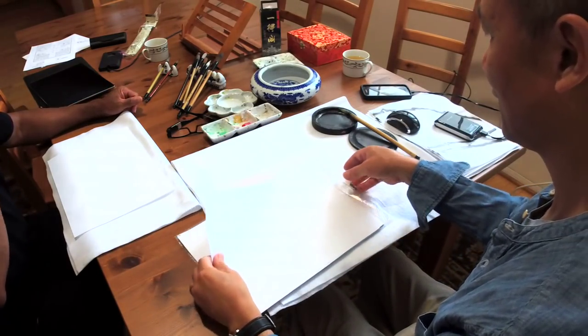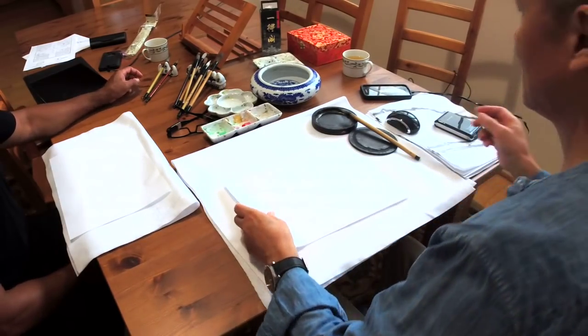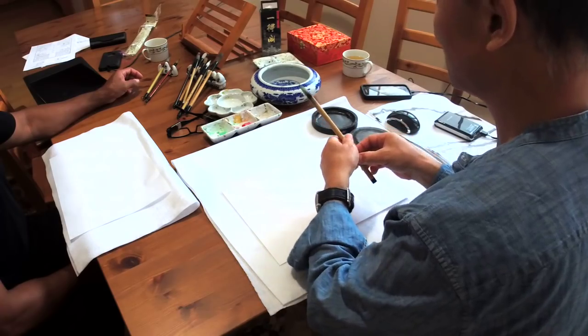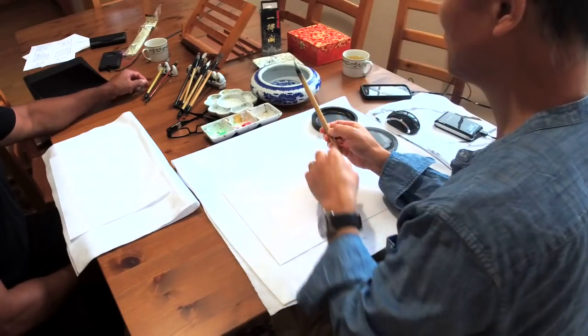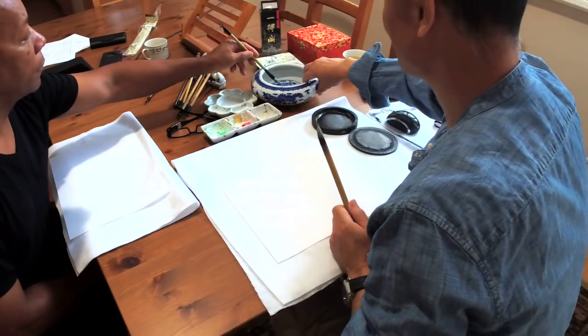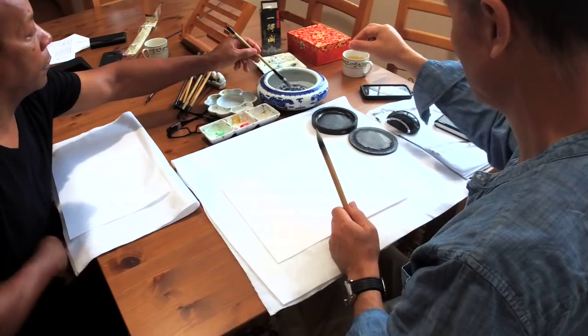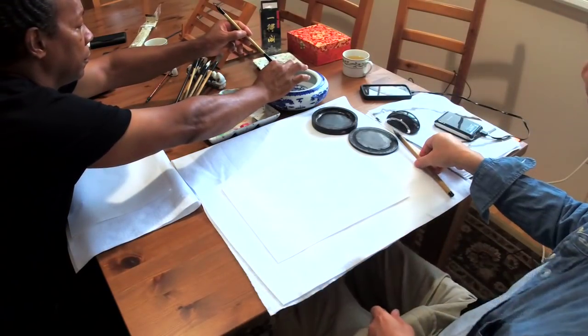Yes, I'm going to try that. Okay, let's see how to do that. You can use a soft brush, maybe. Just dampen it first with water. Just soak it completely, and then you squeeze out. You can use your finger. Let me get a piece of paper towel also.